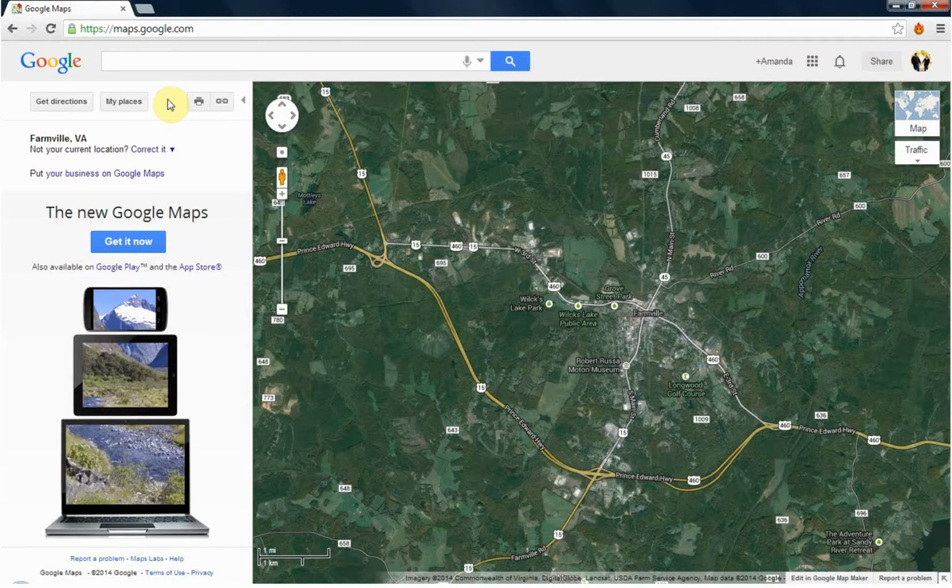This is a brief tutorial on your assignment using the Active Neighborhood Checklist. Before you begin this tutorial, please go to Canvas and either print out or pull it up on your computer, the Active Neighborhood Checklist. This is going to be your guideline that you use when looking at Google Maps.